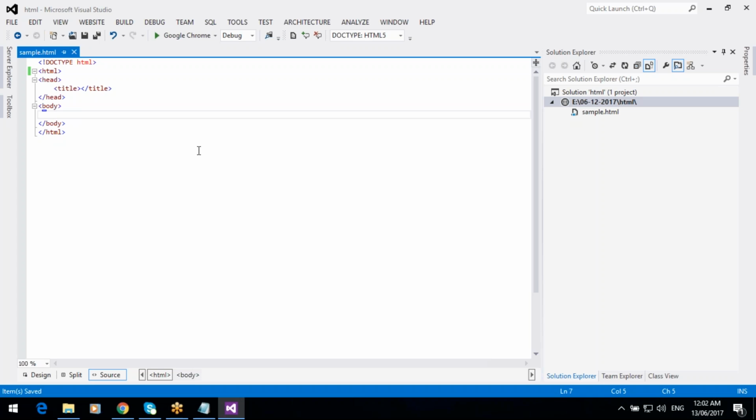So here, first of all you want to display some paragraph content in the browser. We can use the p tag to describe paragraphs in an HTML document.